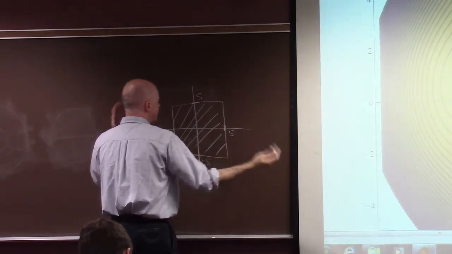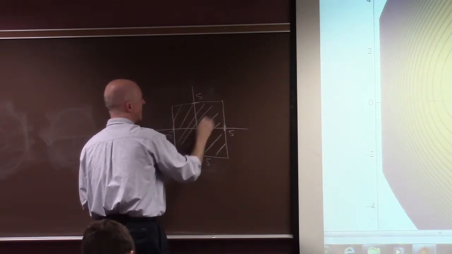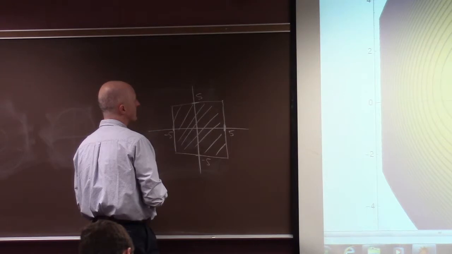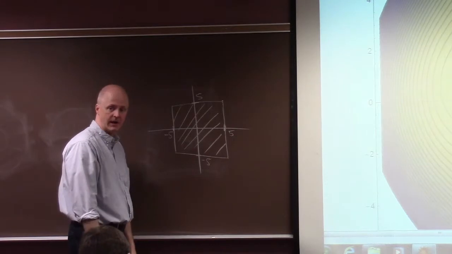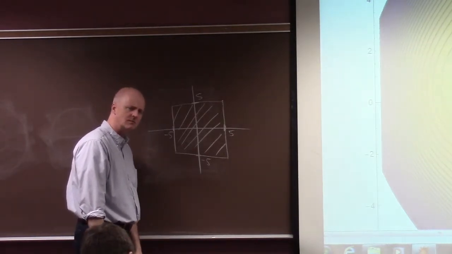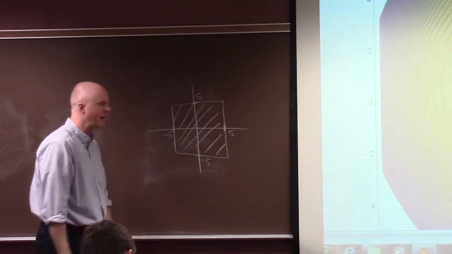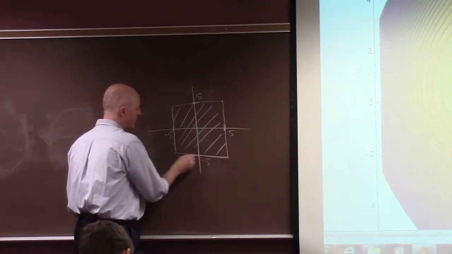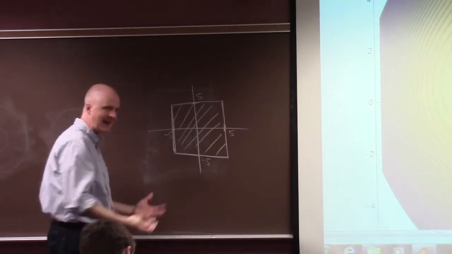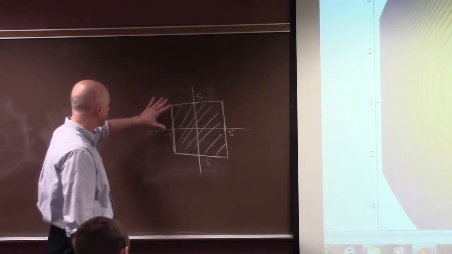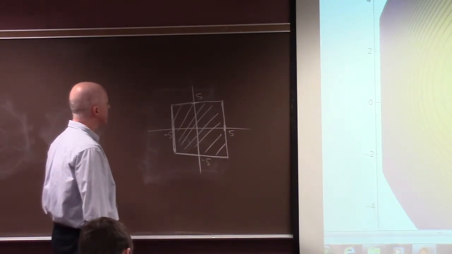You can put it in any disk like this that's at least bigger than the distance between the origin and this point, which would be what, square root of 50. It's bounded. It doesn't go off to infinity in any direction. Is it closed? What does closed mean? Well, closed sets can actually be pretty complicated, but for all the domains we deal with, think of it intuitively. A closed set is a set that contains its boundary, where essentially the boundary is the edge of the set, separating it from its complement out here, which would technically be what's called an open set, but I'm not going to get into that either.